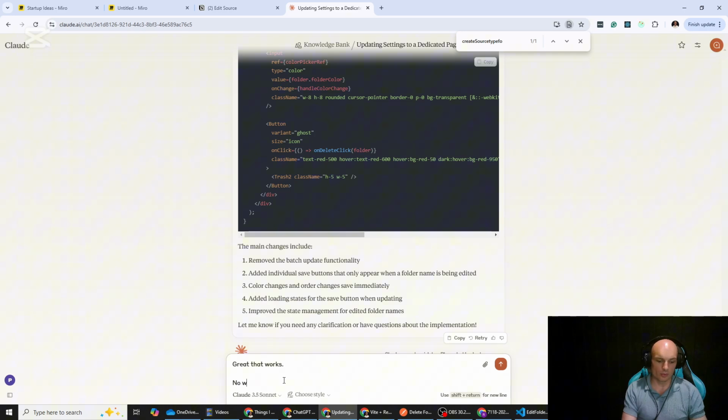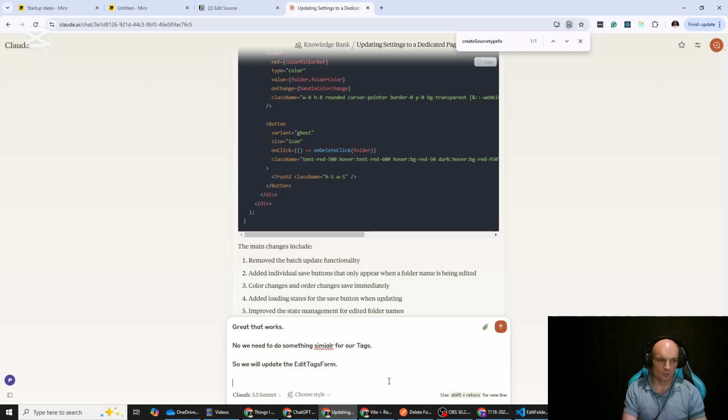Now we need to do something similar for our tags. So we don't need to support drag and drop reordering.